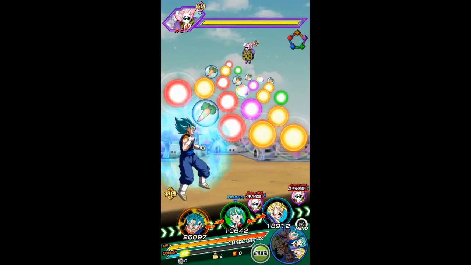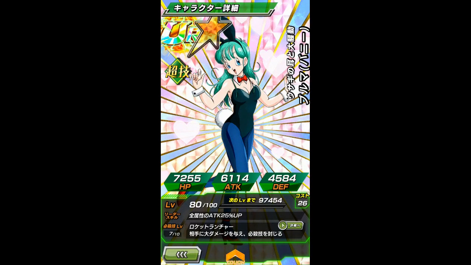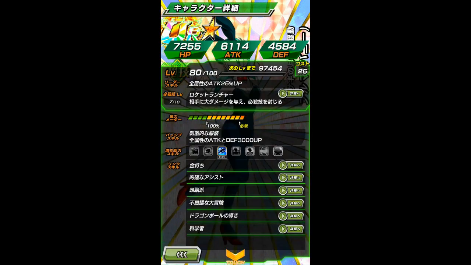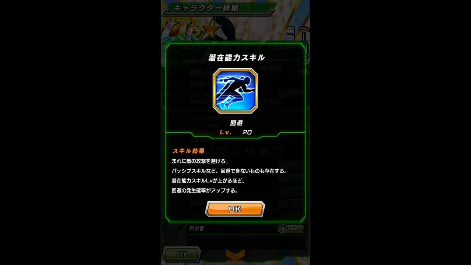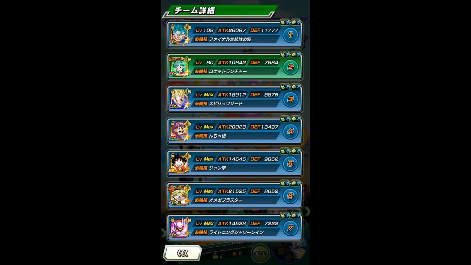All right, the cool thing about this Bulma you get to use is, the stats are pretty bad, to be honest with you. Attack's only 6,000, and it's a weak attribute compared to the intelligent one, which the bunny is, basically. But you see on here, it's got level 20 evasion, so this might come in handy. Last time I did it, I was testing it out to see how effective this was, and I got hit a couple times. Then he was about to perform a special on me, and luckily this kicked in, and I was able to evade that. So that's kind of a cool thing, I guess.